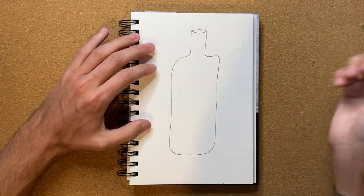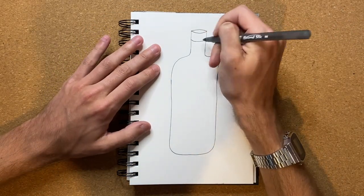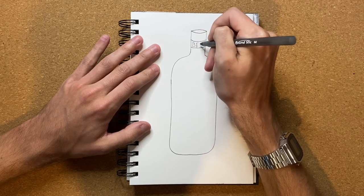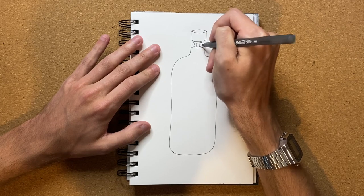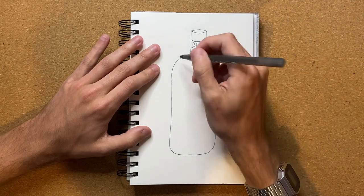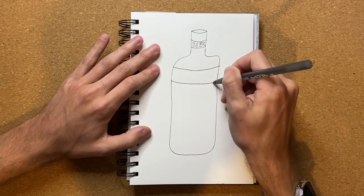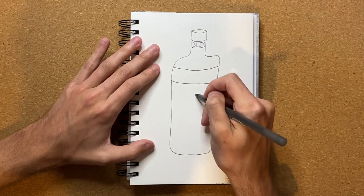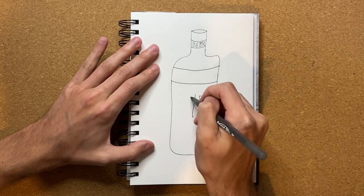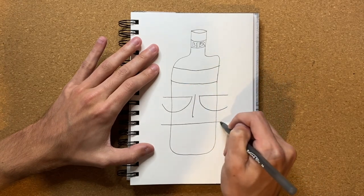Let's go ahead, though, and just draw a little bit of a label right here. Just a little bit of a label right there. Just like that. And it's just going to say beer on it. B-E-E-R. There we go. Beer. Just like that. And now I'm going to go and put another label right there, just like that. And below that, I'm going to go ahead and put a nose, two eyes, and a mouth going all the way across.